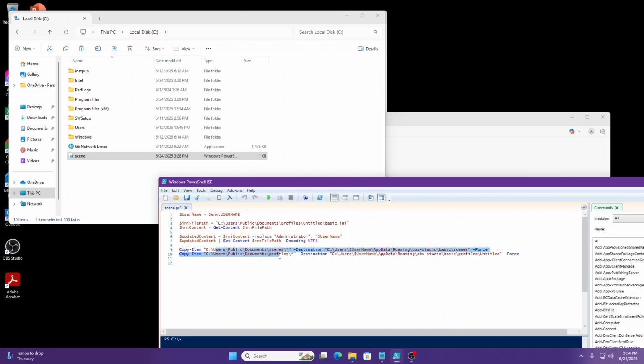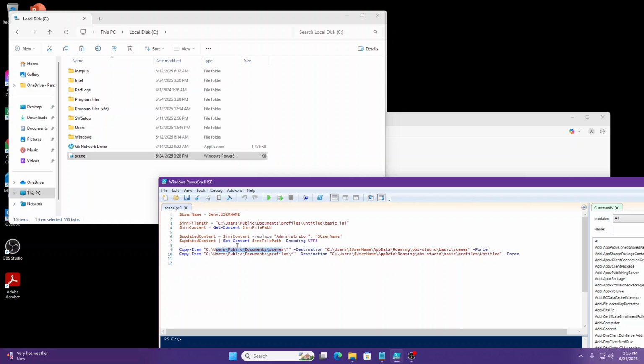A very important note is that this is not the active administrator's profiles and scenes. Otherwise, if I made edits on the administrator's OBS settings and profiles, that would constantly be changing the default. No, with this we want to grab a copy of like the perfect default we want to be pushed.